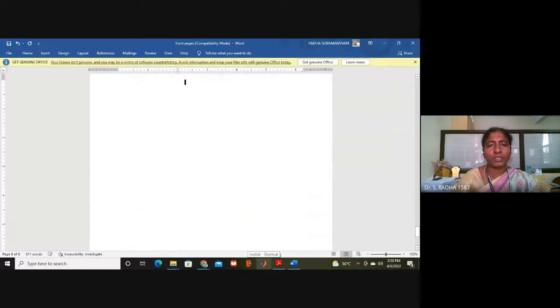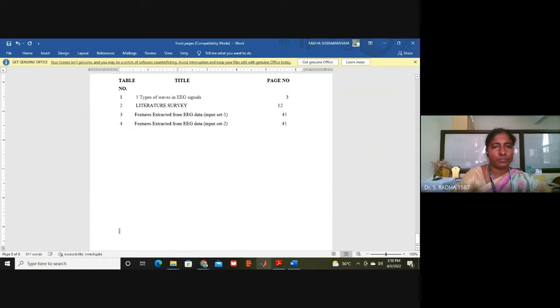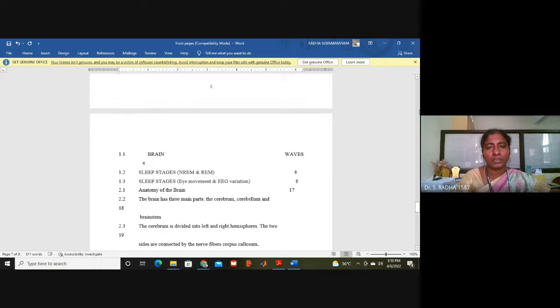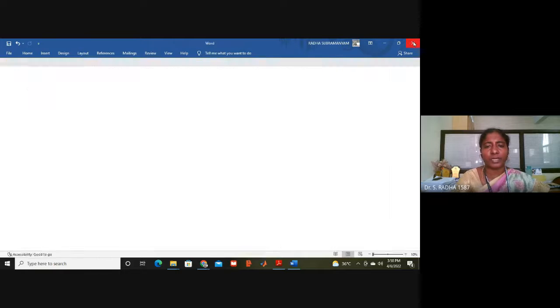Okay, I'm deleting this entire thing. Now what I have in my book is only the front pages up to list of tables, list of figures, like that. Okay. So after this, I can do the alignment. This is about the front pages.